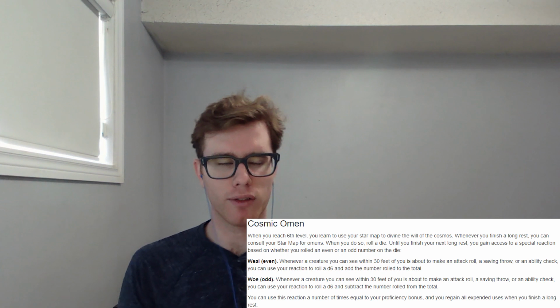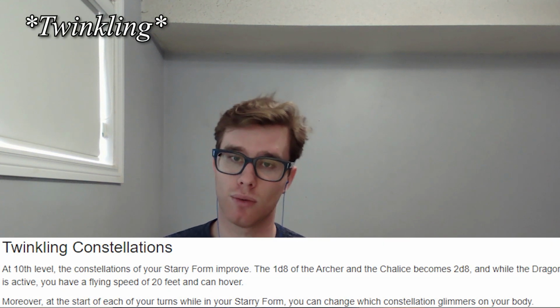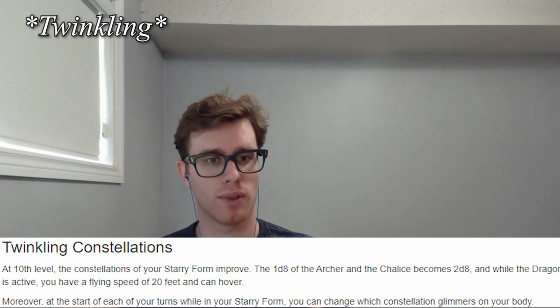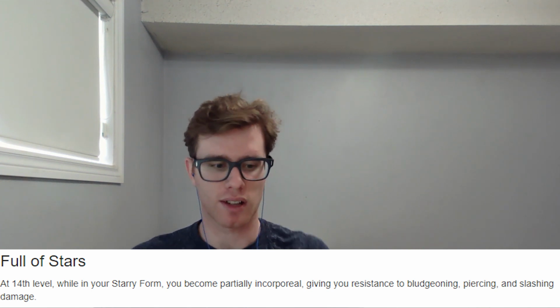We also eventually will gain Cosmic Omen, which is a passive buff or debuff that we roll for at the beginning of a long rest and then can use our reaction to actually trigger throughout the day. We'll also gain Twilight Constellations, which is a buff to our starry form and allows us to have a little bit more versatility with it. And we'll finally gain Full of Stars, which is the feature that is a big defense buff that just gives us resistance to piercing, slashing, and bludgeoning damage when we have our starry form up.